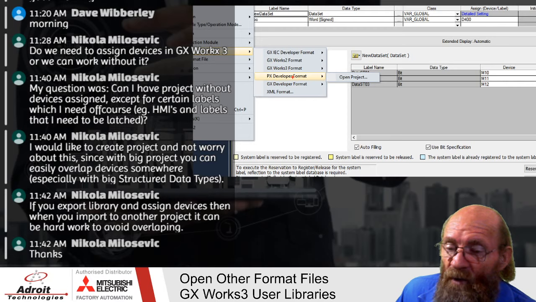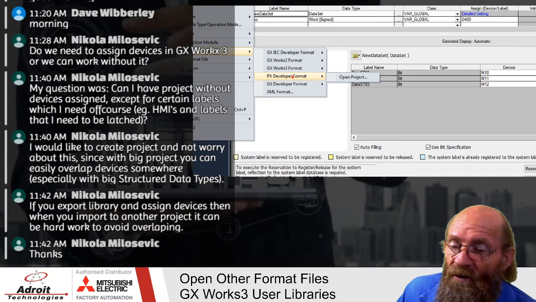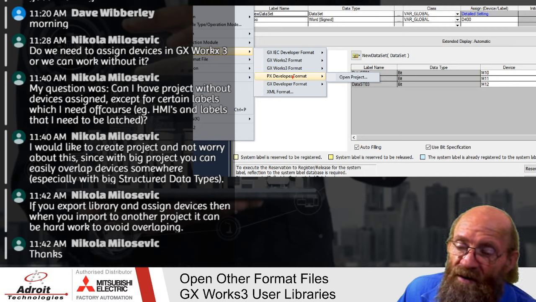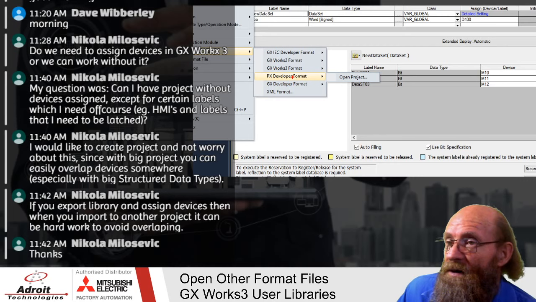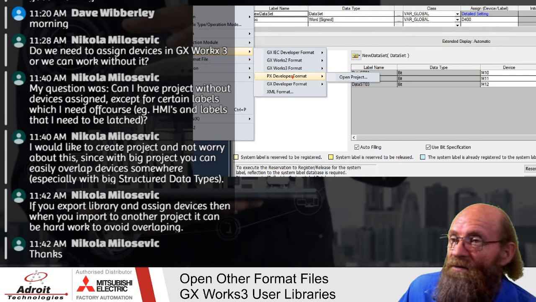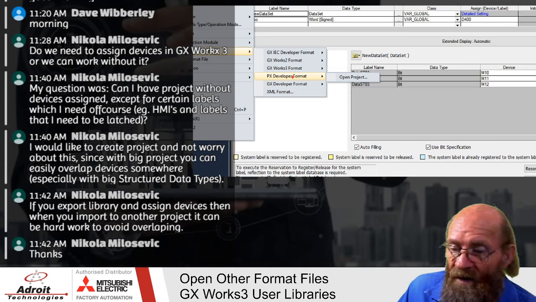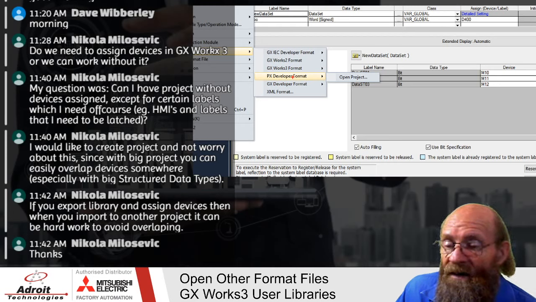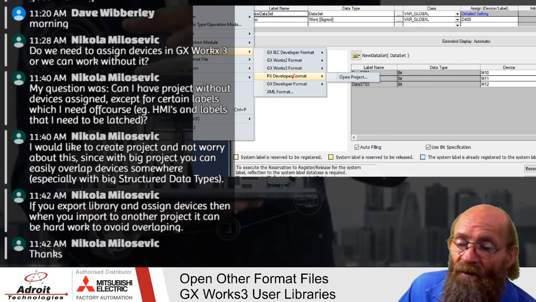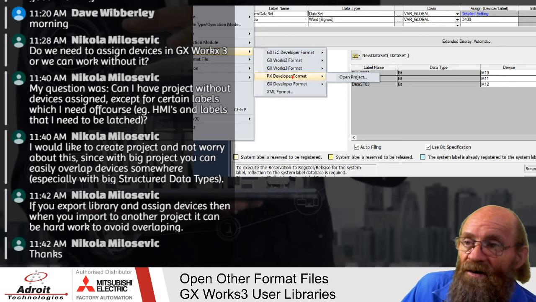So if you would like to move your PX code to GX Works3, for instance, if your project has grown and you've acquired a new PLC or a bigger PLC. And then the second last one will be GX developer format, just to bring in the GX developer data. And then the nice one, that will be a bit of a long video. I'm going to go a bit more in detail on the XML format. It's really handy when you start manipulating big data in GX Works3. Okay.